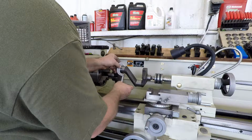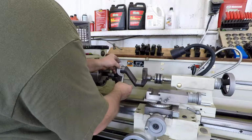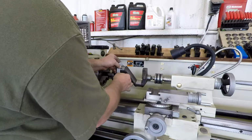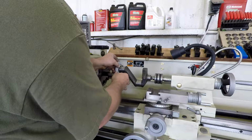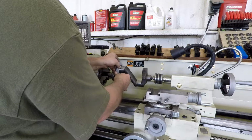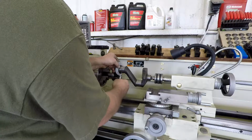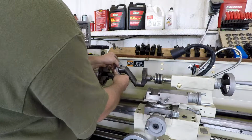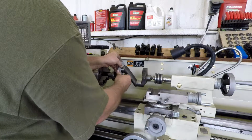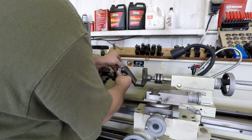We'll measure this in a couple places. Just lock that and feel it a little bit here. That's pretty tight. It's a little tight actually. I don't like it. Let's unlock that and loosen it just a little. I just want to feel in a few different spots here and see if I think it's flat. That feels good all the way across in that area.